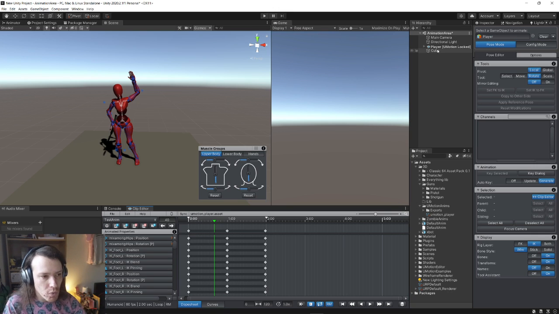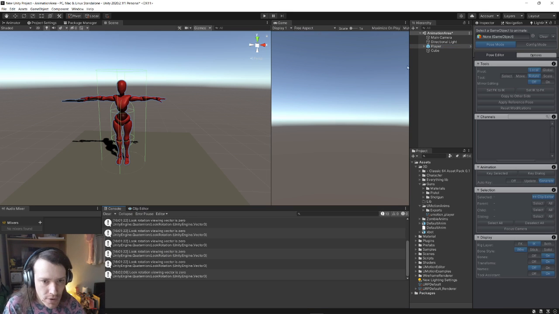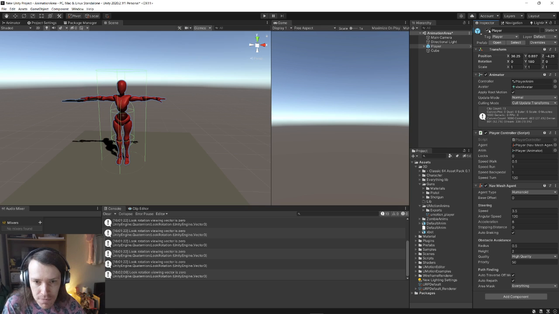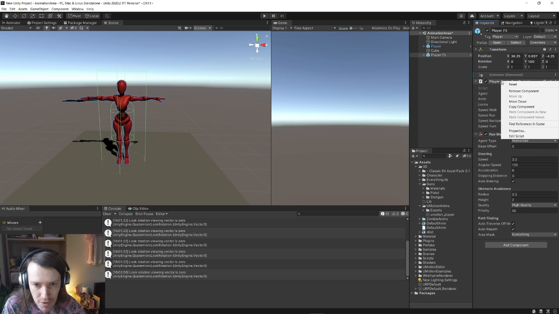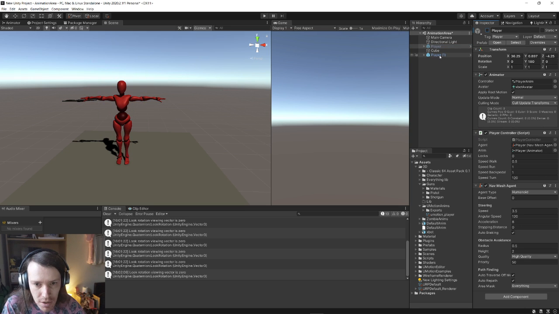Okay, so once we're done animating in the pose view, I think we just click clear. And that puts our character into whatever their default pose is. And I'll go to the inspector. I'm going to duplicate this and I'm going to remove everything. And I'm going to hide our player.